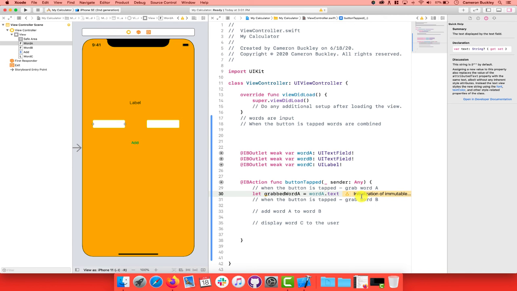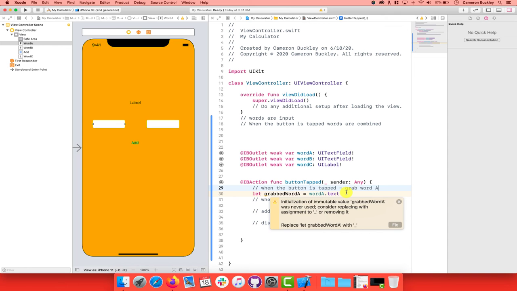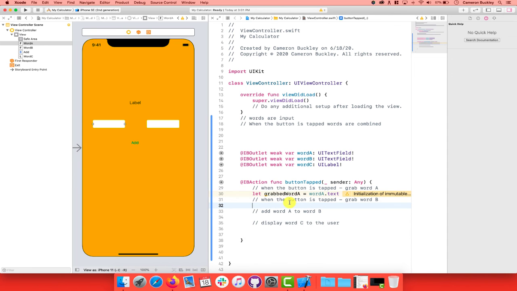It's a yellow warning, not an error. And I'll tell you what that warning means in just a second. So we're saying when this button is tapped, create a new constant. The word let means create a new constant called grabbed word A, and set it equal to whatever's in word A right there.